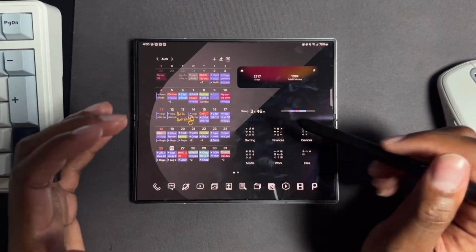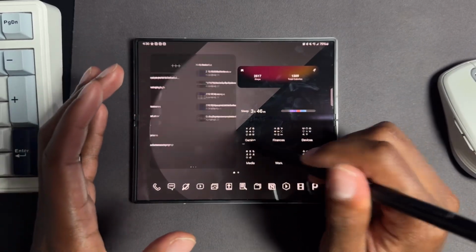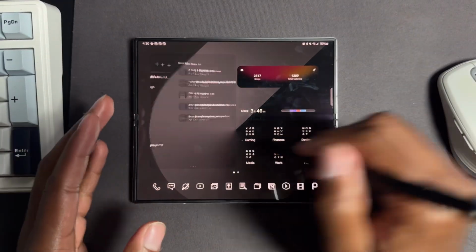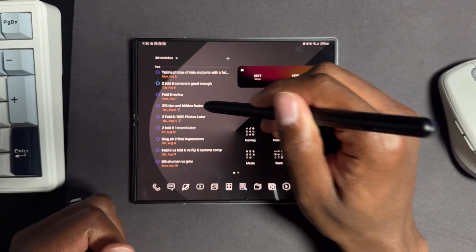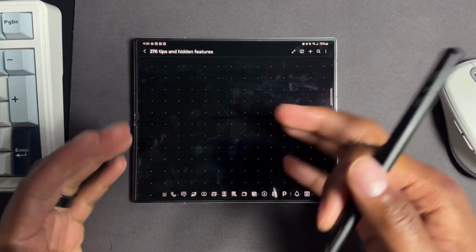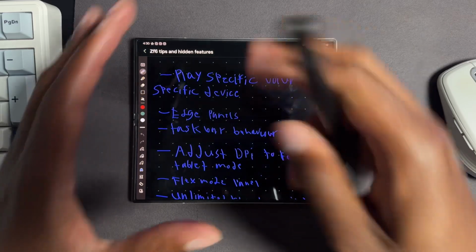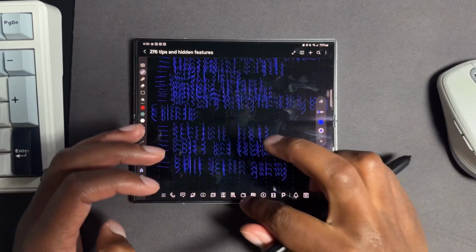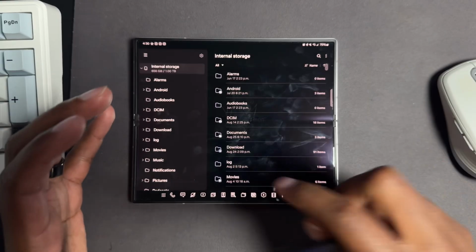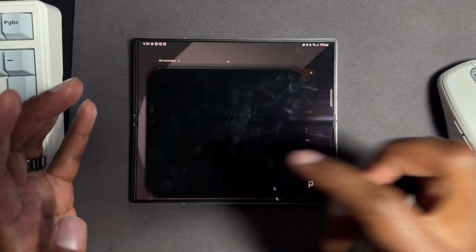So a lot of the Samsung apps, they have low-key cool functionality. Like, for example, the reminders app linking directly to the notes app. So if I go to this one right here, then I can see the notes app, and then boom, it brings me to the note where I was planning that reminder specifically. So yeah, the Samsung apps are just really clean, a lot of functionality, a lot of hidden features that I don't think people take into account.